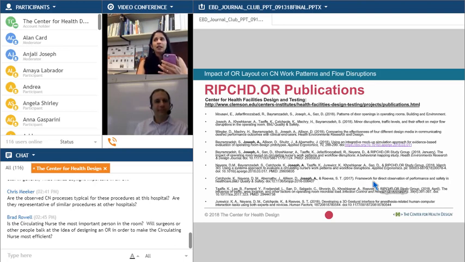I should also mention, we are building an OR design toolkit, which will be an open source website, essentially, where all the stuff that we've learned through this grant will be made available. We're really focusing it around key evidence-based design goals and looking at what are the different strategies with regard to the built environment, the tools, the people and processes that should be thought about together to help in these outcomes, such as reducing surface contamination or reducing workflow disruptions.